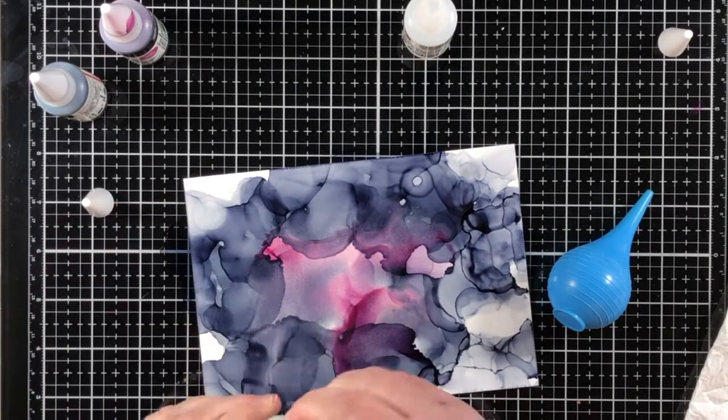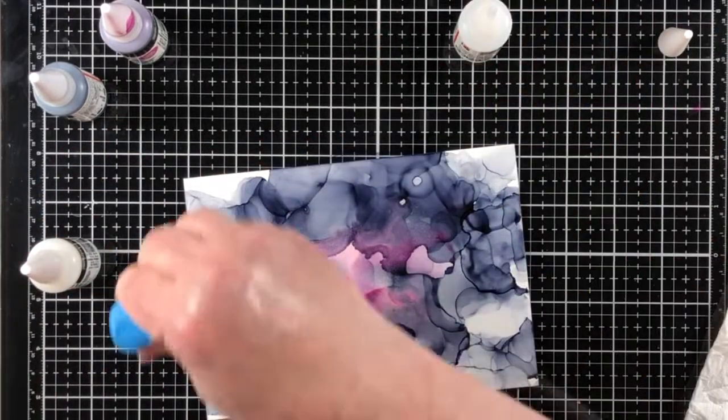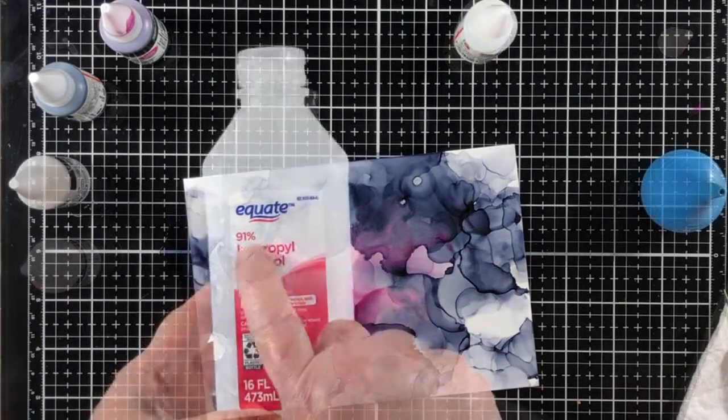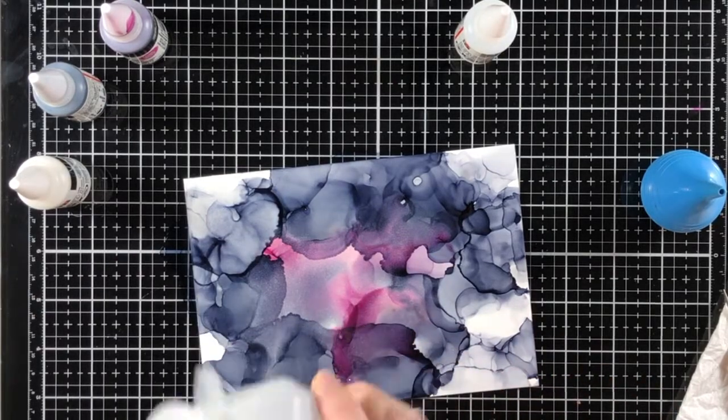Now, I wanted to use some more of this pearl, but for some reason it wasn't coming out of the top. And so I opened up the very top, and it turned out that the ball bearing was stuck, and it impeded the nozzle.